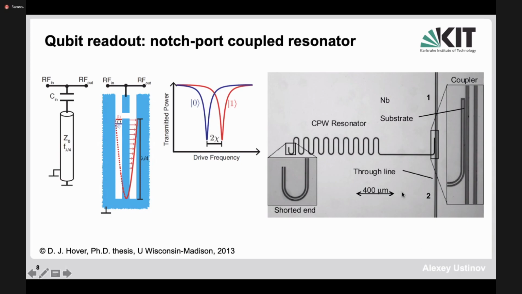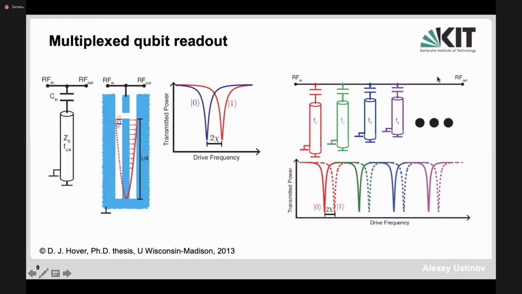So a typical readout resonator sketch is shown here. You see this meander type resonator is drawn here to save space on chip. On one end it's grounded, on the other end it's open. So this is this notch port coupled resonator, which is capacitively coupled because the open end here is capacitively coupled to the transmission line on top. This way of coupling resonators has an advantage that one can use a single transmission line and then multiple resonators at different frequencies. And then by deciding at which frequency we want to measure, we decide which qubit we want to measure.